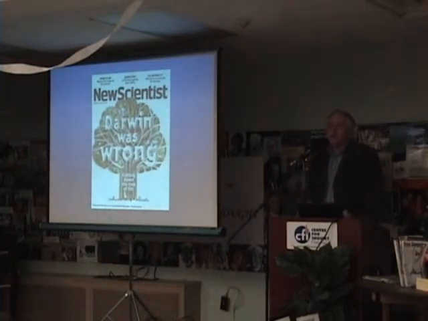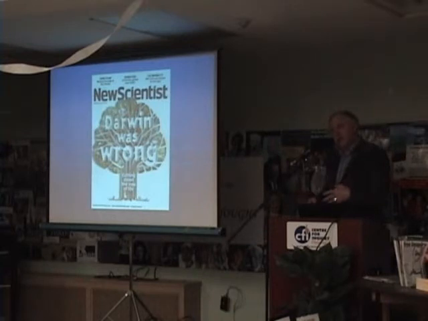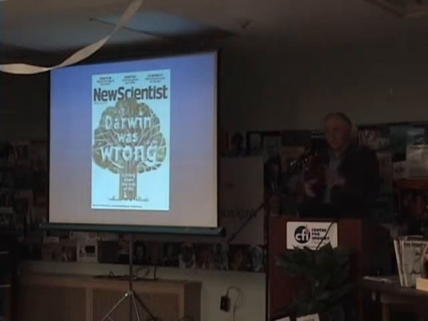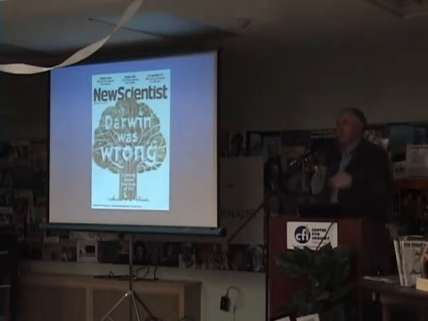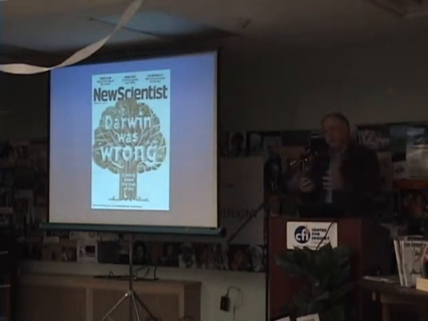He was not as correct as he could have been about the rates at which things change. He thought things always change slowly and gradually. We now know quite a few examples of things that change relatively quickly and then remain stable for some time. So that's a controversial part of modern evolutionary theory. So he was wrong about quite a few things, but he got the important part right.